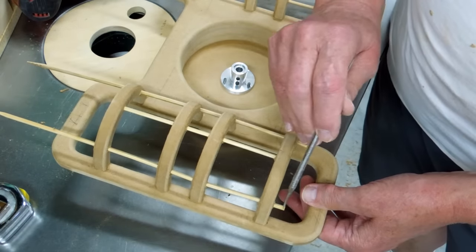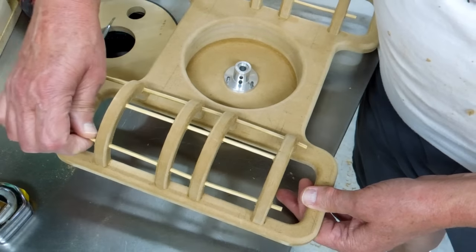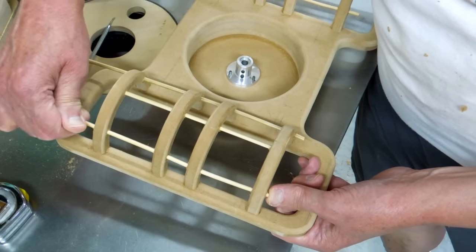I'm going to put glue here, here, here, and here. And turn this and pull it into the hole, and that'll pull the glue into there.